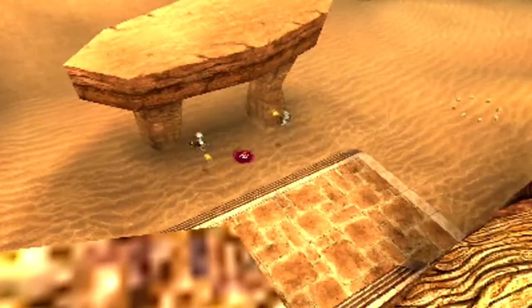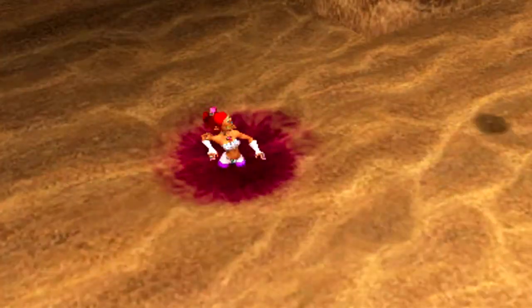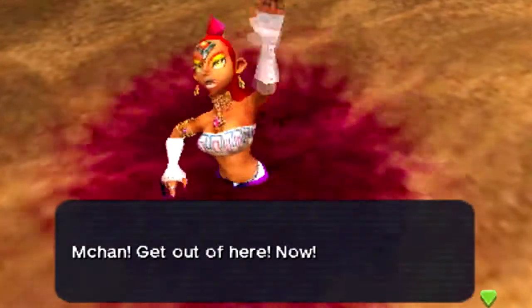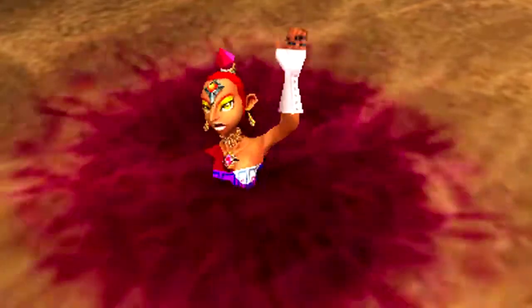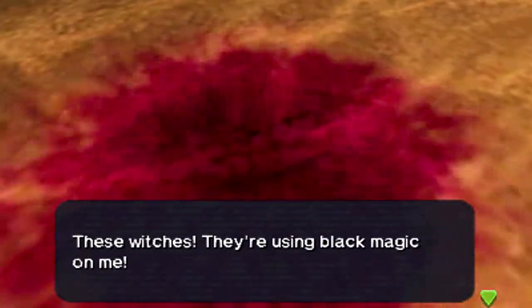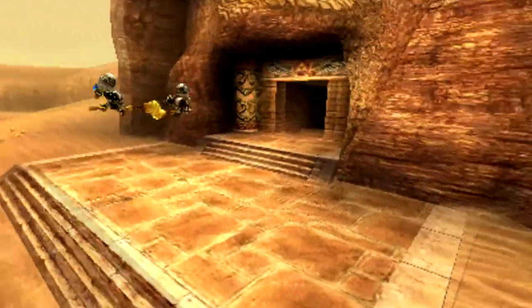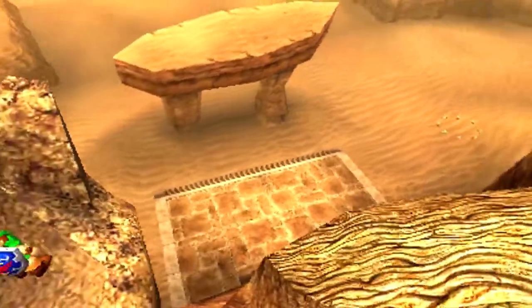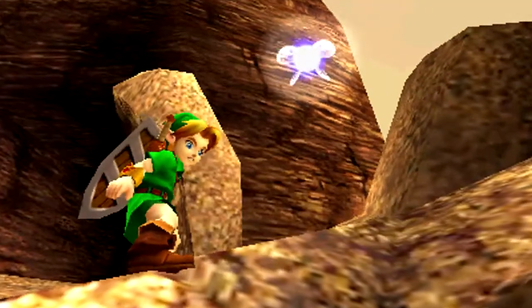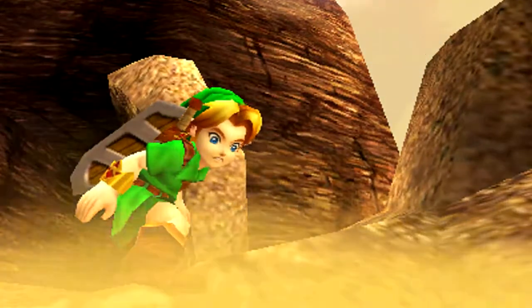Oh, look at that! Oh my god, we got two mysterious people that we've never seen before. It looks like she's trapped in some portal of some sort. Yeah. Black magic. Oh, those must be the two witches. Wow. All right. Well, at least now I know who to watch out for as I go through this temple. Don't fall, Link.